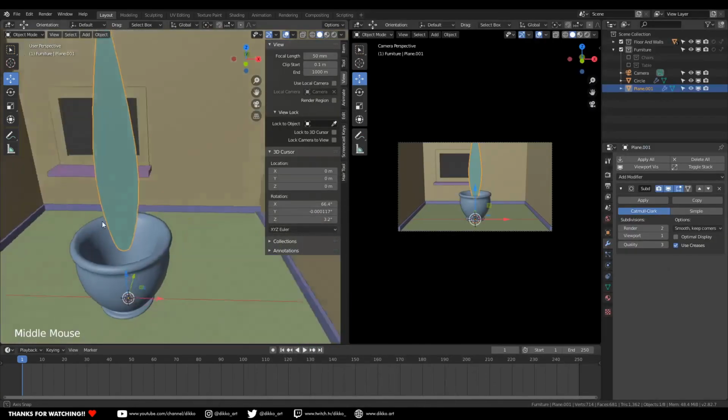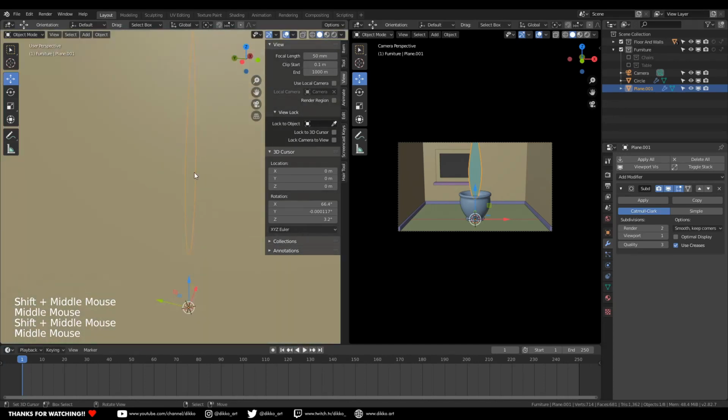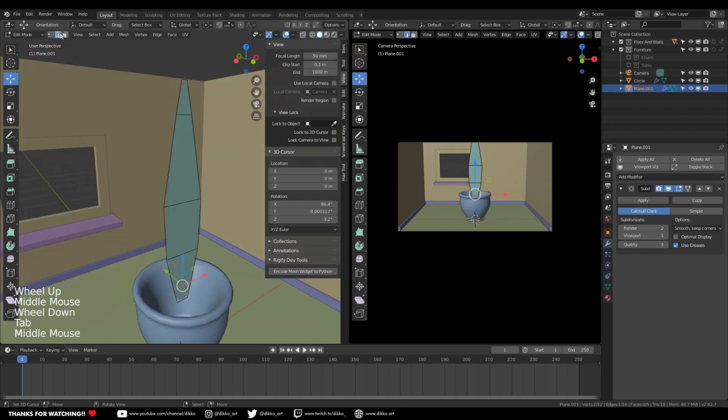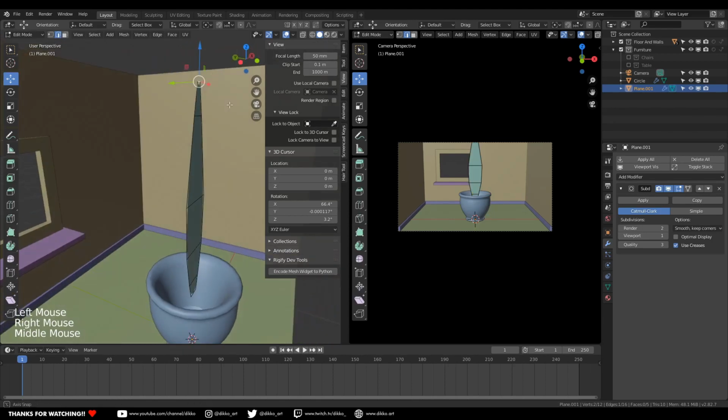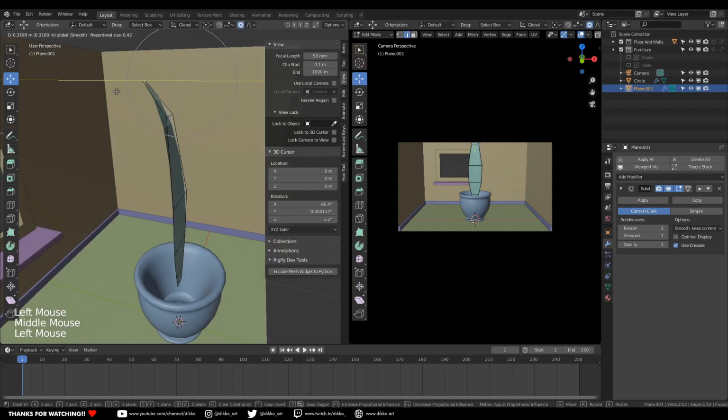All right. So let's get this leaf looking a bit more leafy. We can use that soft select again. By using the soft select, we can grab the top of that leaf, turn on the soft select, and now we can just drag it. And we'll increase that a little bit further, like so.